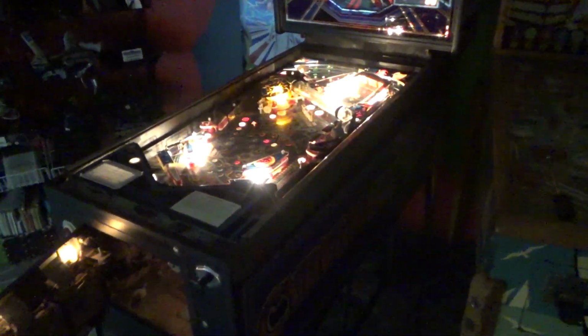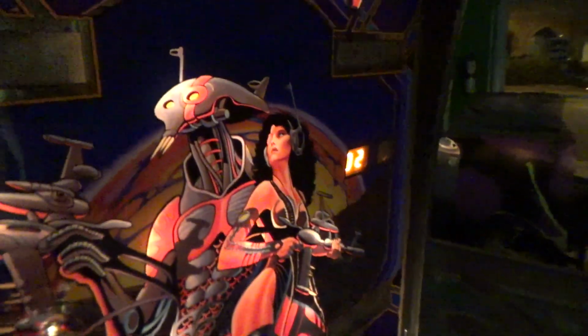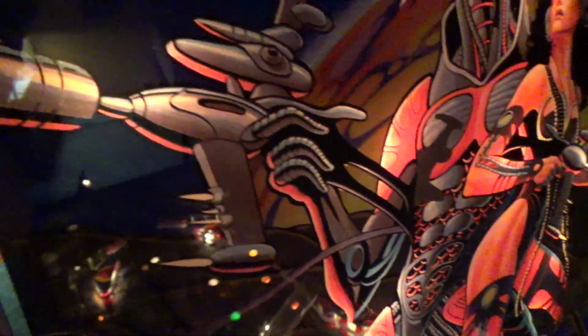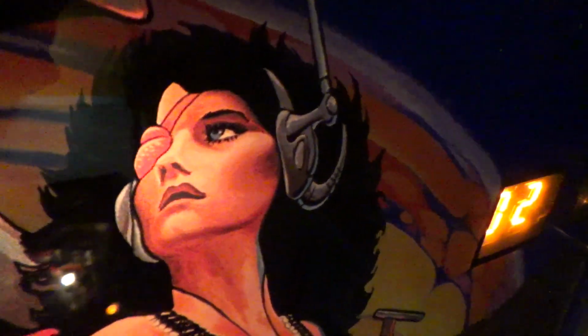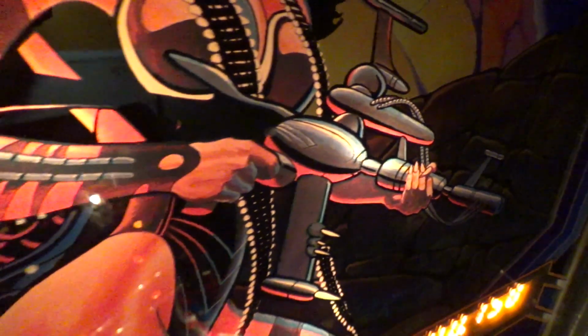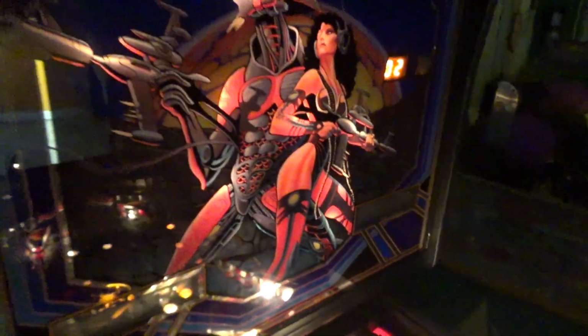Yeah. Now we're talking. So look at this great back glass. You got a lizard person on it, some kind of robot, looks like one of our politicians. You got this chick, she's half cyborged herself. I don't know why they do that. Well, wait a minute. On second thought, she's all human.